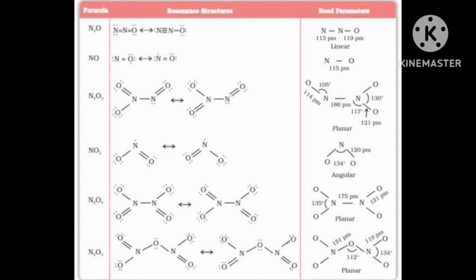Now you can say the resonance structure, the second structure. If you see, again where the double bond was there, it will be a single bond, and where the single bond was there, it will be a double bond. Okay, that's the only difference. The double bond became a single bond and everything else will be the same. This is also called a resonance structure of NO2.